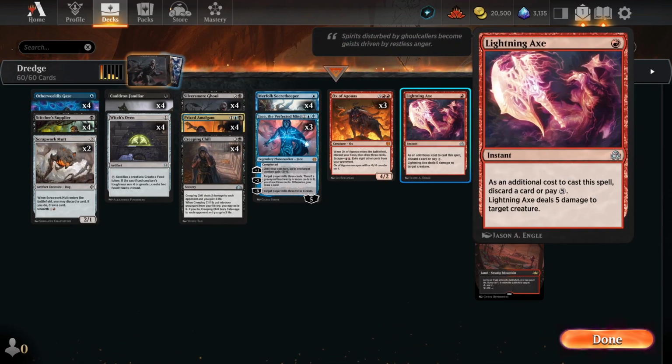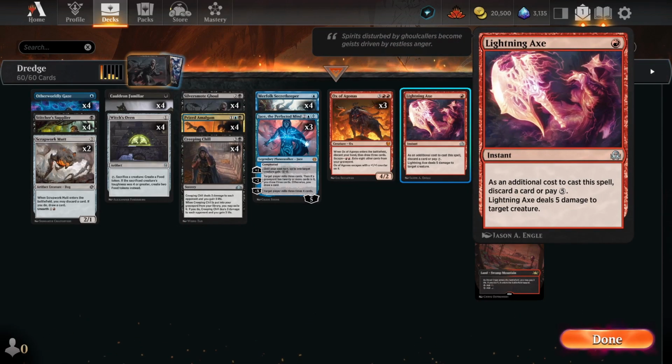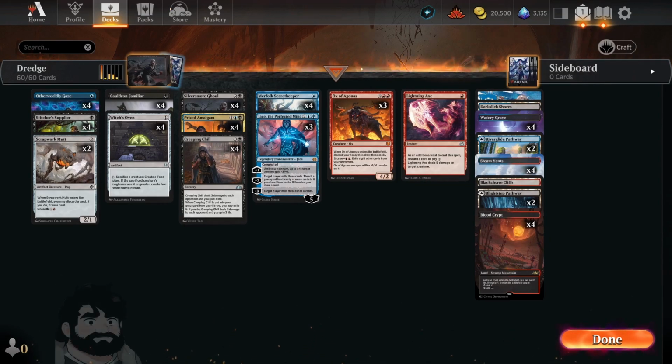We're running a single Lightning Axe. It should probably be more. If we were playing in best of 3, there'd be a bunch more on the sideboard. It's just a way to discard something we don't need and damage something we care about. Let's get to the gameplay, and I will see you guys later.